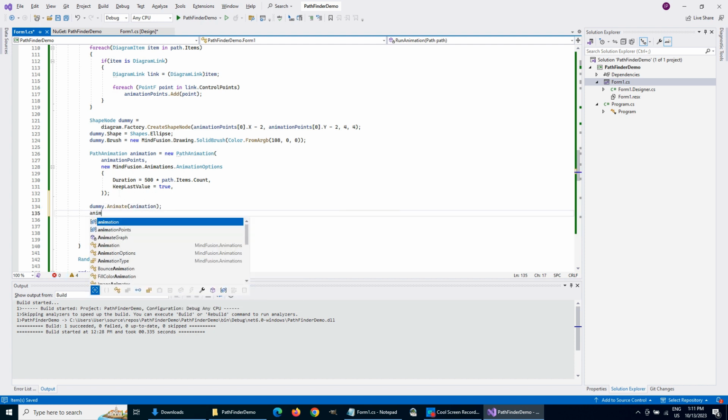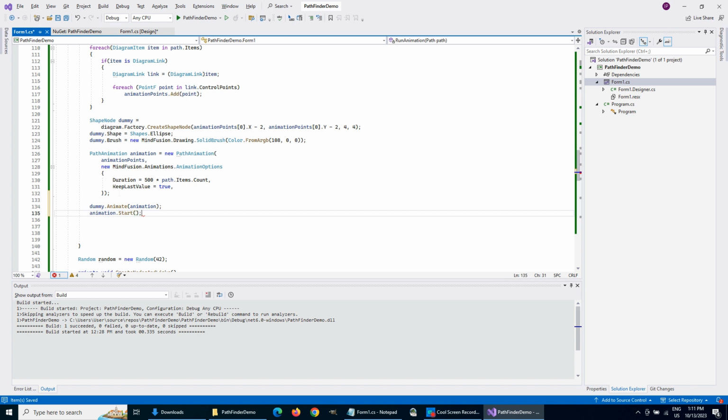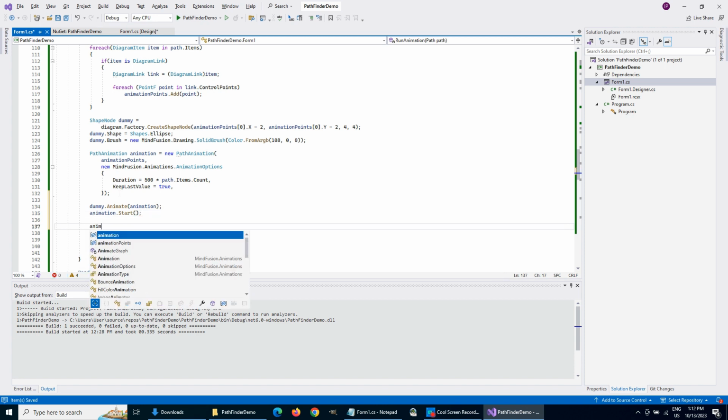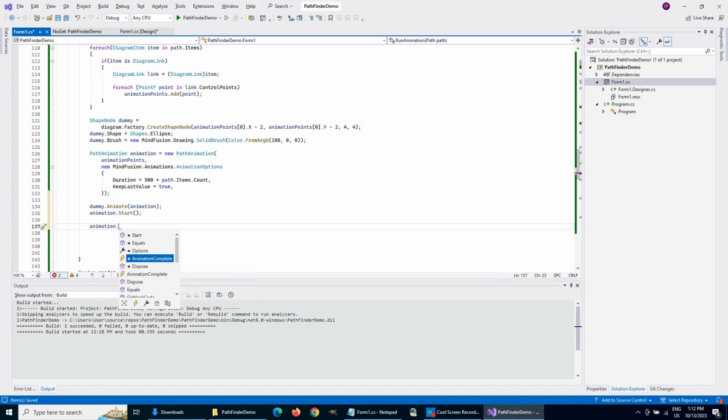Let's not forget to handle the animation complete event, where we will remove the dummy node from the diagram items.